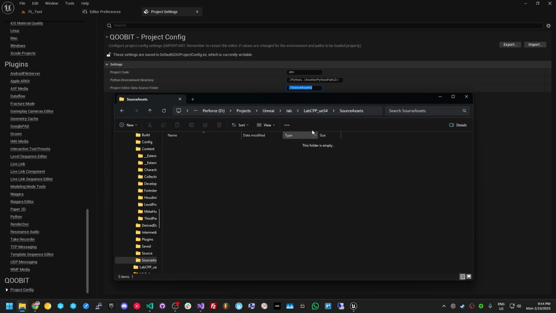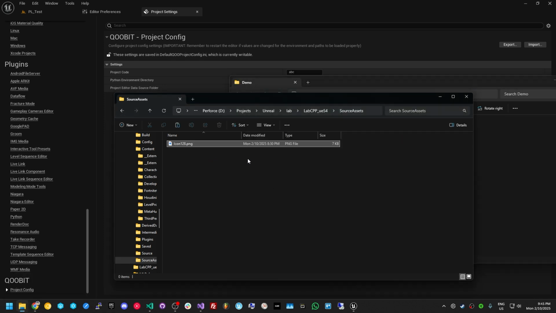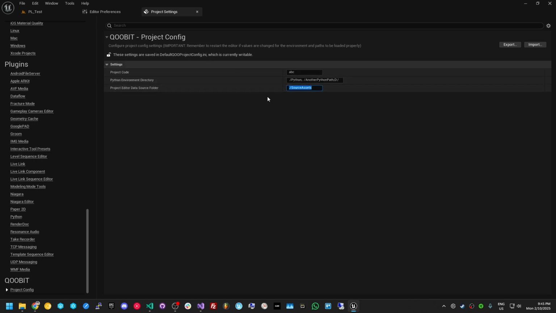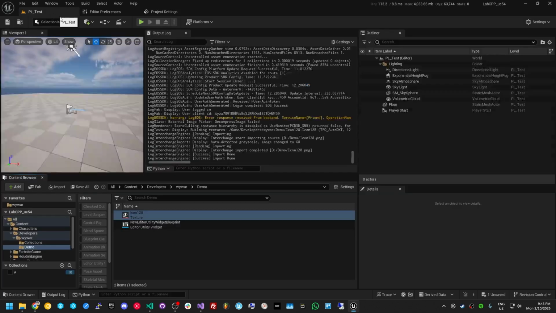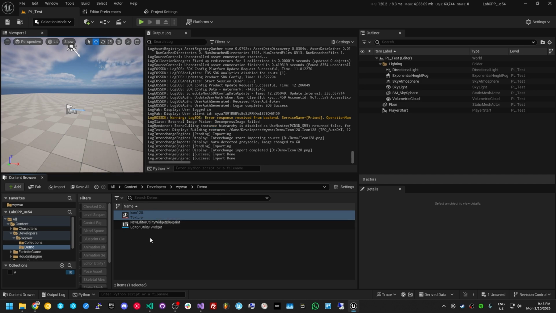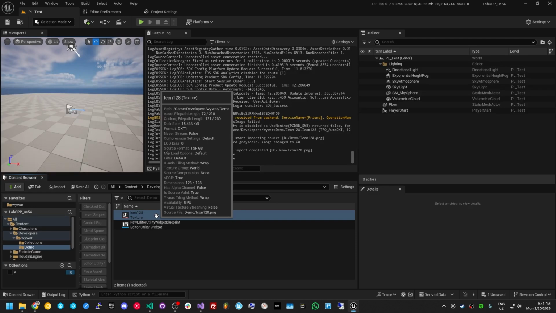So if we imported our PNG image, which we'll do, I guess we'll do another example here. We're just going to copy this into here. And then if we imported it from this location now after we restart the editor, it will be relative to the project root. And where this is helpful is if you're working in a team, everyone's going to be able to get access to the same source files.